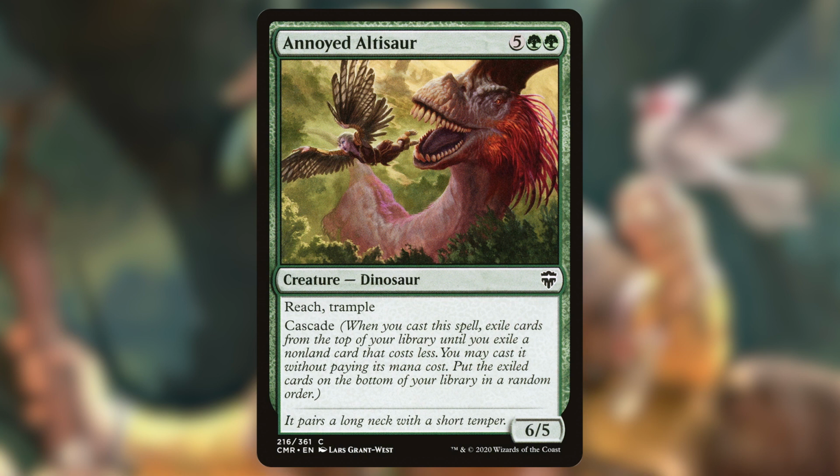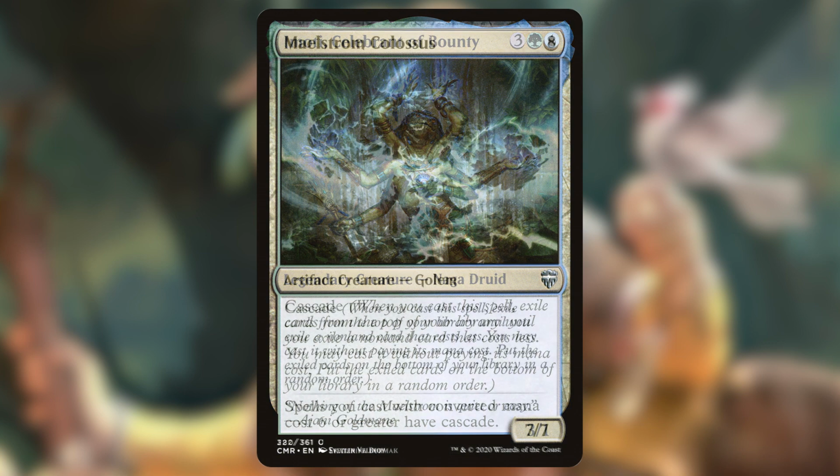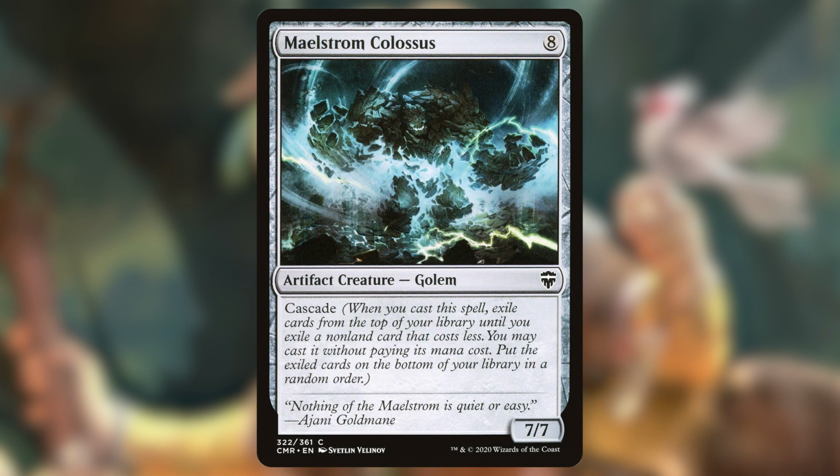I think Cascade is another great way to build a Radagast deck. There's also Imoti, Celebrant of Bounty. Whenever we cast this, it has Cascade, and whenever we cast a spell with 6 mana value or greater, that also has Cascade, so we'll be able to trigger our commander a lot with this card. There's also Maelstrom Colossus, cost us 8 mana, has Cascade, and it's a 7/7.